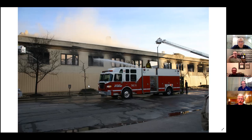Sure. You hear, oh God, I don't even want to go down this rabbit hole right now, but some people are afraid to walk up to a building like this. Well, anything can happen. You can get hit by a bus walking across the street. That doesn't mean you don't walk across the street. But the same thing in a fire. If we've got to vent these buildings to get streams into the fire, then let's do it. Let's have somebody watch out for anything unsafe about it. But in the meantime, get things in position.